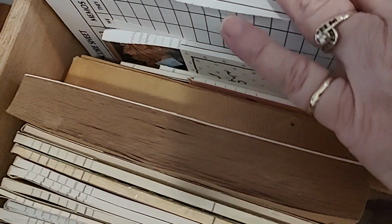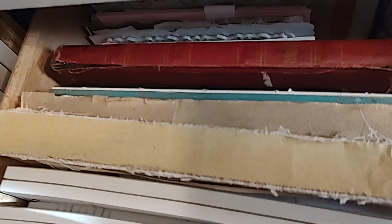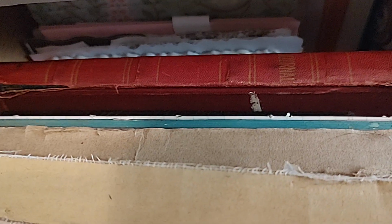So now, see, I had some in here and some in that top drawer that I just showed you. And so that's one reason I took everything out. I wanted to get like things together. So all my bridge score sheets, and then back to other papers. Like here's some ledgers. I did want to keep all the ledgers together, but they wouldn't fit in here by keeping them all together because they're such different sizes. Some small, some big, some strange sizes, so long, skinny type journals, I mean ledgers and things. So anyway, that's that side.